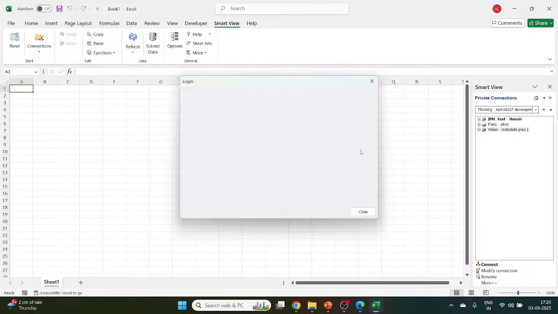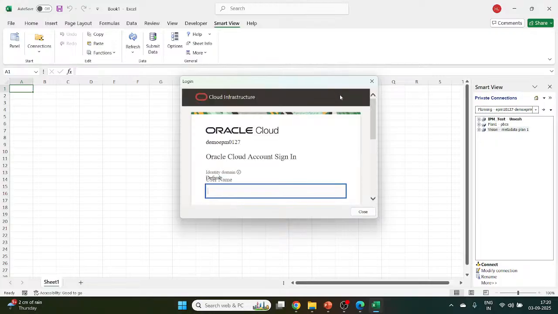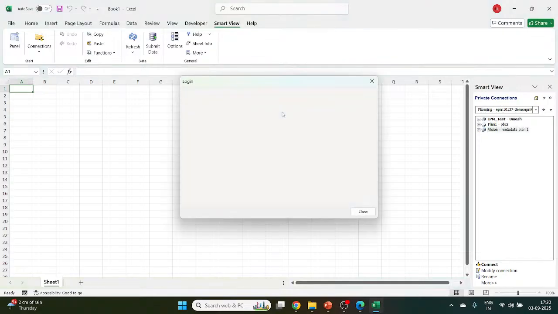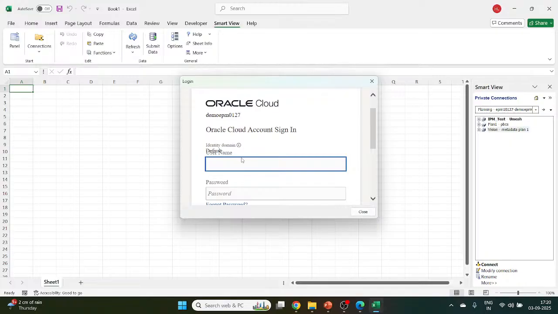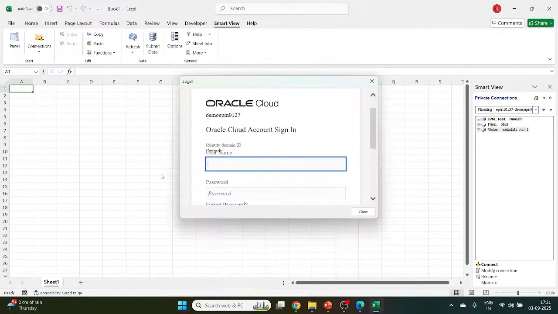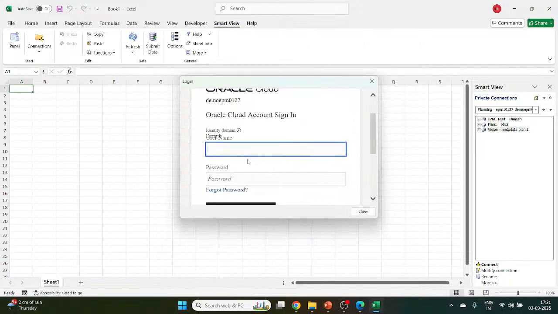Now I will try to connect it. If possible, then we can do it. Here we have to put the username. I will try to connect it.